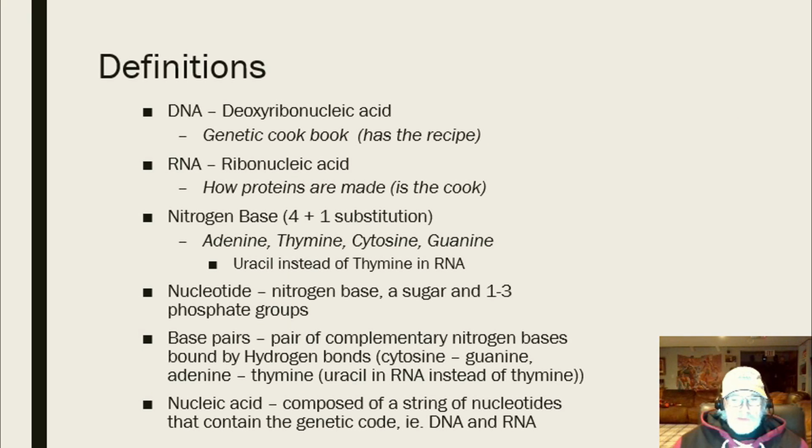Well, first of all, let's get some definitions out of the way. First of all, DNA. DNA stands for deoxyribonucleic acid. Basically what DNA is, it's really the genetic cookbook. It has the recipe. Now if I ask people what it has the recipe for, they'll say blue eyes, blonde hair, all that stuff. Basically, I'll take a pass. What happens is DNA really has the recipe on how to make proteins.